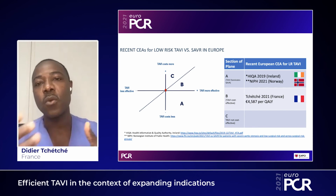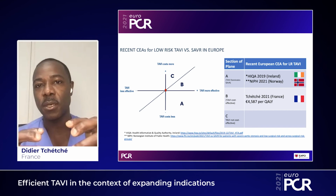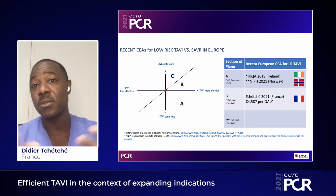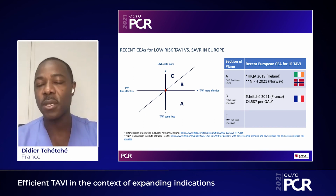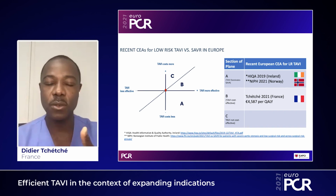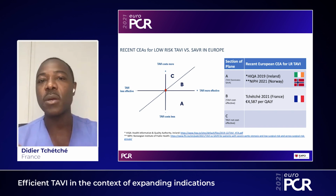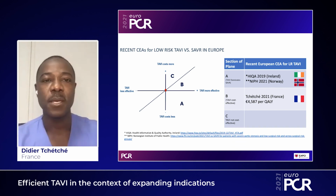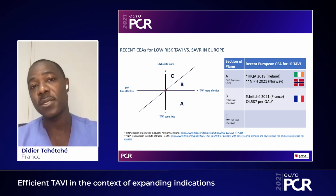So we need to work at each institution with all the stakeholders to make sure that everyone makes the effort to promote TAVI, because this is really a very important window. We have more patients to treat. We need to treat all these patients in a very safe way, but we need to keep in mind that we already have a cost-effective procedure, but it can even be more cost-effective if we spare human resources, if we make sure that we avoid complications, if we discharge the patients early, but still in a safe way. So every component of the heart team, but also the administrators of the hospitals, are really important to keep that cost effectiveness correlated to safety of the patient. So that's really one of the key learnings for myself. I'm really glad that in France it's cost effective, but I'm sure that this could be applied to other countries also.